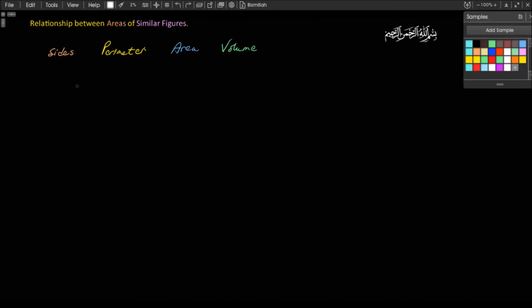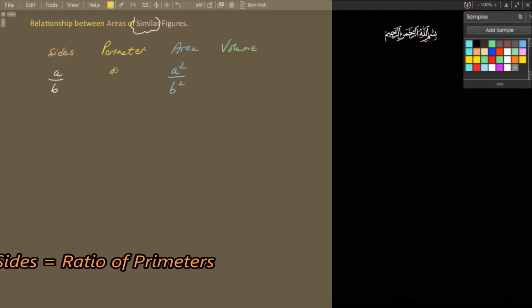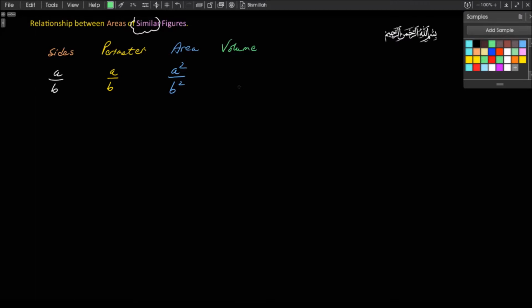Okay, so I would just like to elaborate on this before we move on. If you have two figures, not just any two figures, but two similar figures, then we would notice that their sides, perimeters, areas, and if they were three-dimensional figures, their volumes would be related. For two figures to be similar, their sides have to be proportional. And if their sides are proportional with the ratio of A over B, we have realized that their areas are also proportional, but the proportionality is A squared over B squared. We have learned previously that if two figures are similar, then the perimeters are also proportional, and the perimeter ratio is the same as the ratio of the sides, that's A over B. And their volumes will also be proportional, if it's a three-dimensional figure, at A cubed over B cubed.